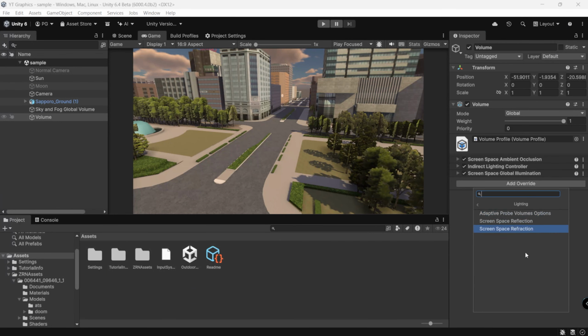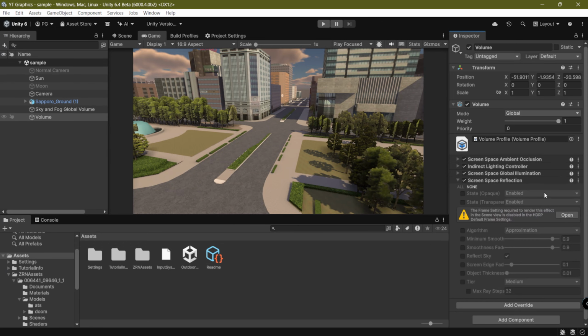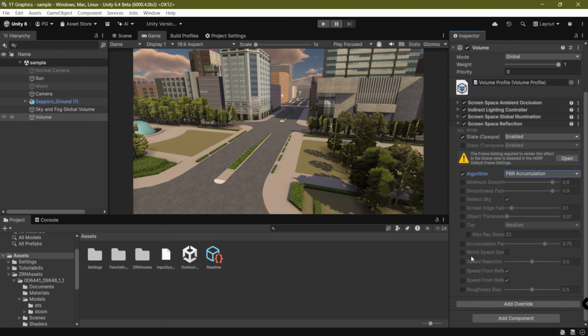And we are also going to add this screen space reflection. We don't really have transparent objects, so we can just disable this. We don't really need it, but for the opaque we definitely need it. And we've got different algorithms. I prefer PBR accumulation, and then all of this we can enable.